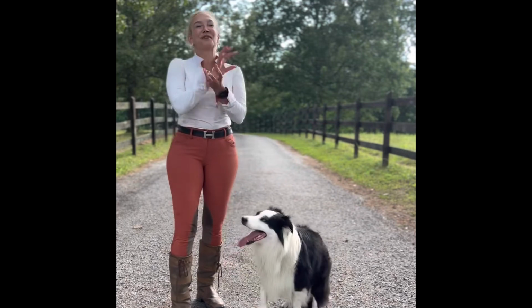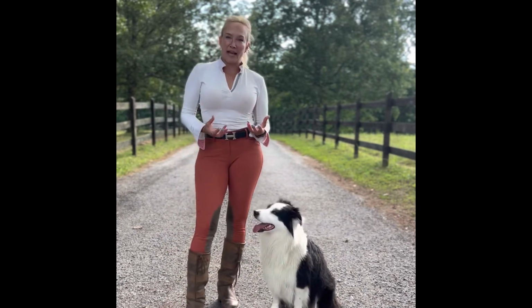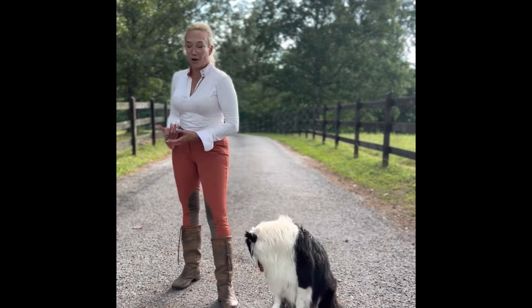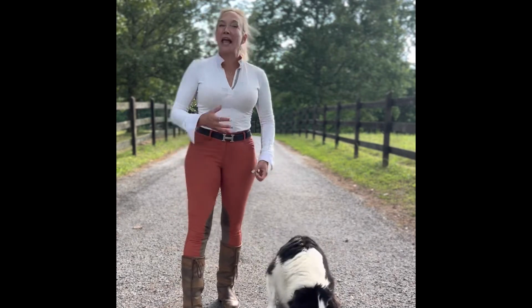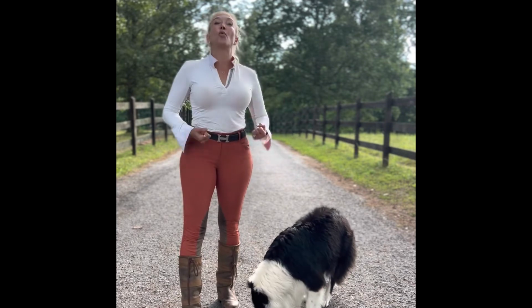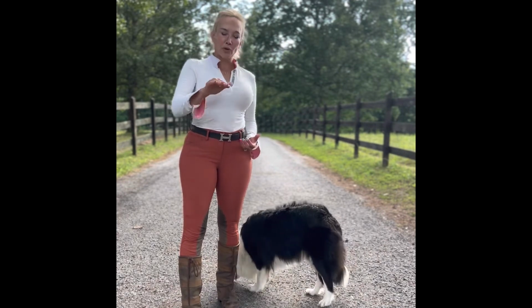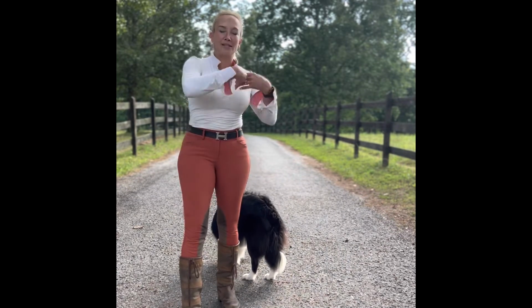So you've got to reverse that, right? It's like deposits in a bank account, okay? You're either putting deposits into your bank account, or you're taking money out, or it's staying the same. With the dog's name, you want to be making deposits. Every time you use your dog's name to call them away from something fun, you're taking a withdrawal out of the bank account of training. You're actually ruining and poisoning your command. So you need to spend some time putting the deposits back in.